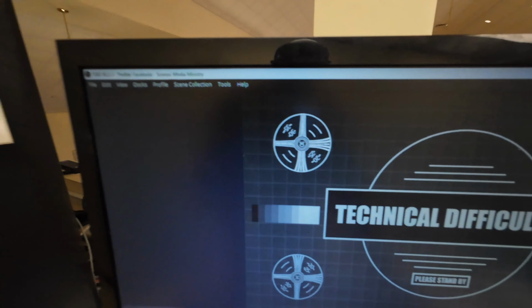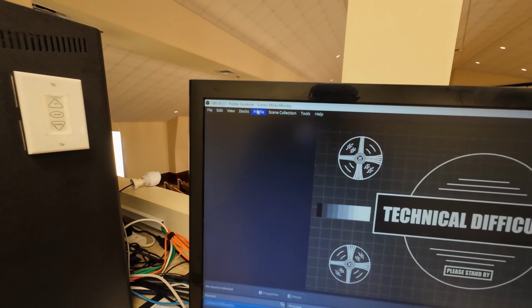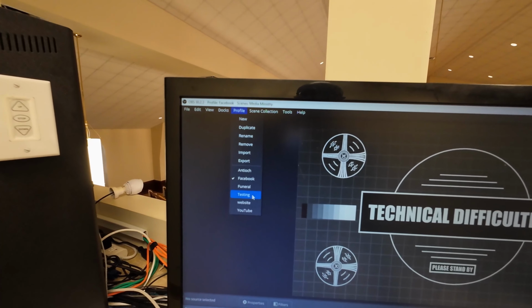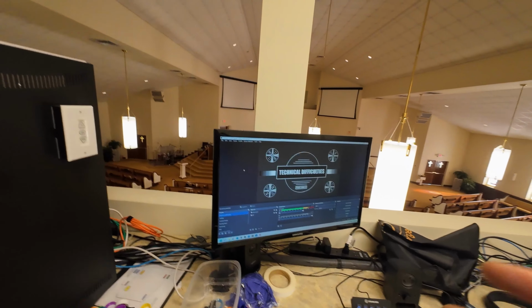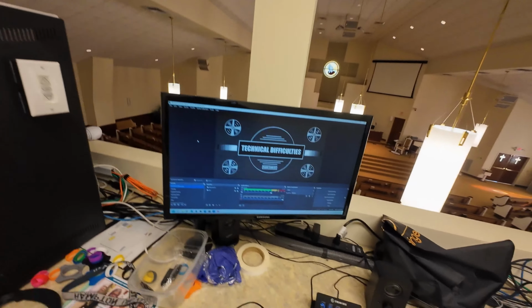I made a video a long time ago talking about how to set up OBS profiles, and let's see if it's still here. We go up here to profiles and we have testing, and it is still here. So you can go to testing here, and the way I had this set up, it would go to a private page that only the people that are owners of the page can go to. You can run through the entire service from beginning to end, and just practice.